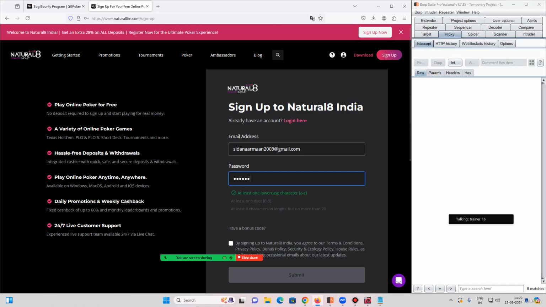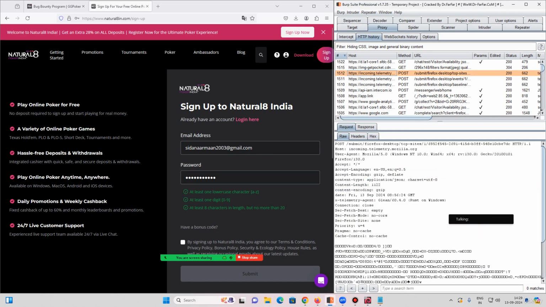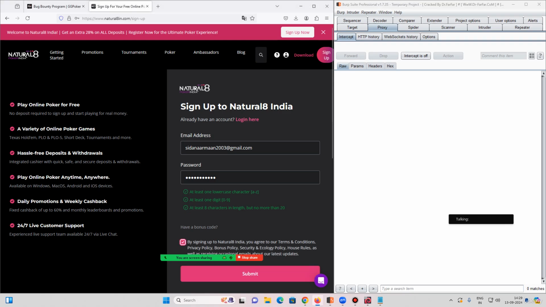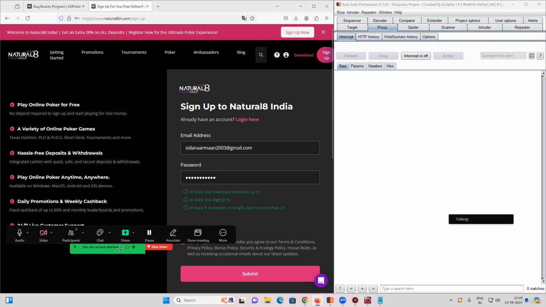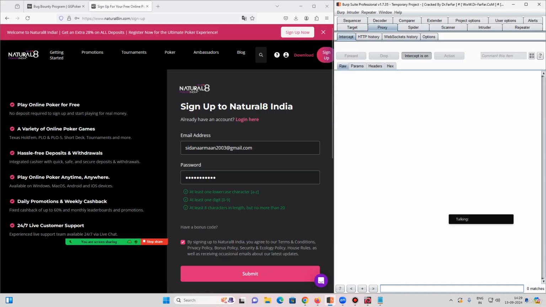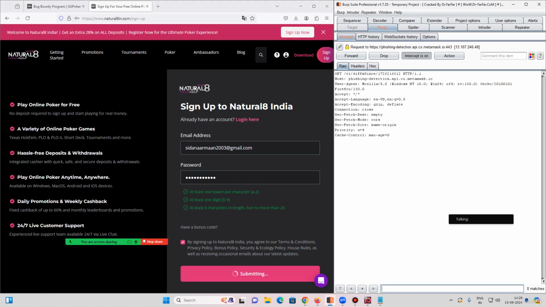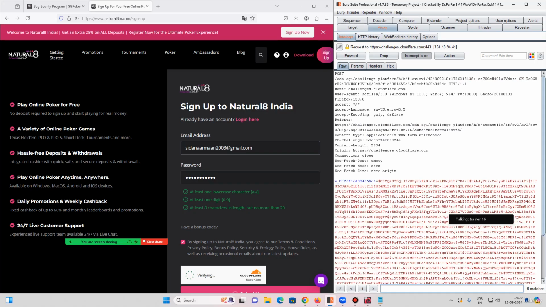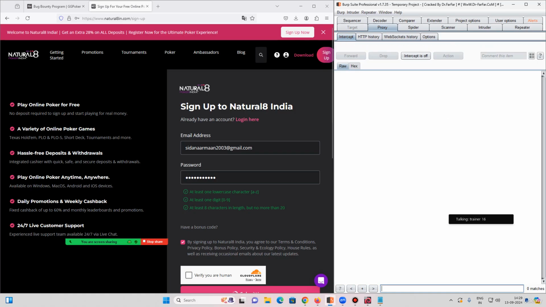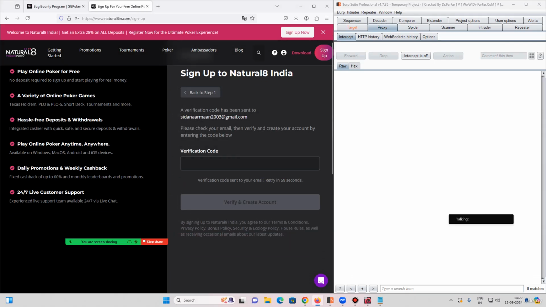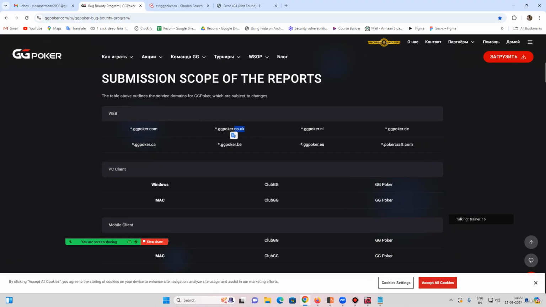So I am choosing my password. Submit. There's a captcha. It submits and sends a verification code to my mail.